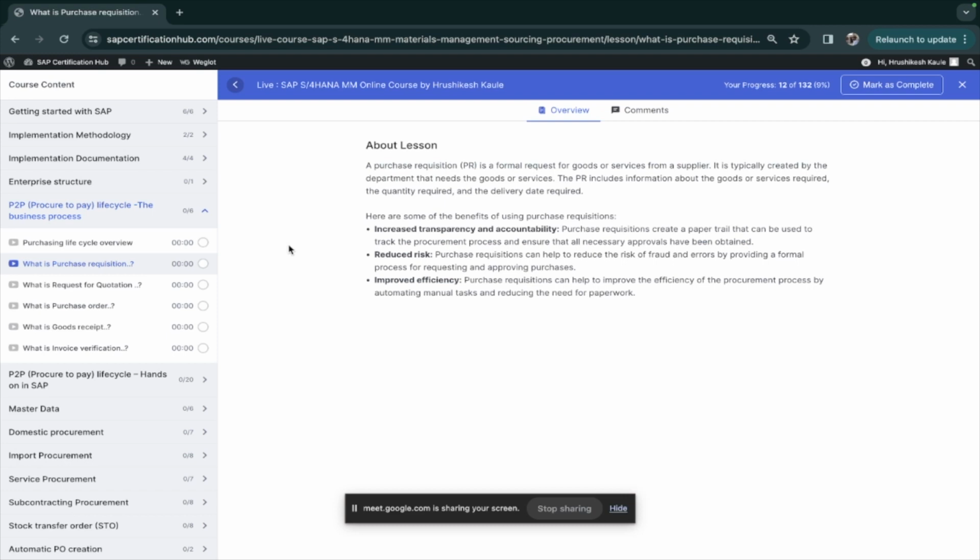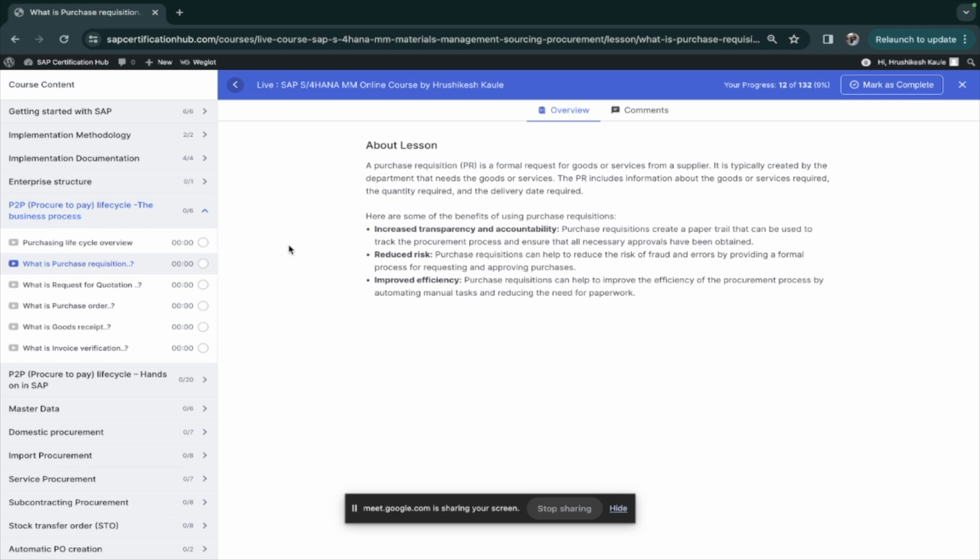Suppose I'm working in the production department and I want some raw material, say steel. I will make a purchase requisition saying we are short of the raw material, and after 10 days we will need it. Then I raise the purchase requisition. This is one way, doing it manually.